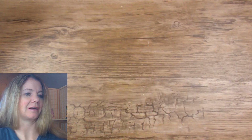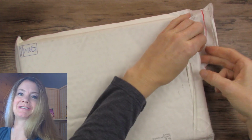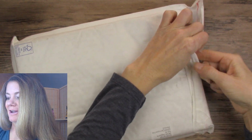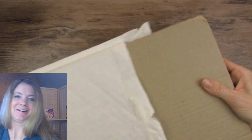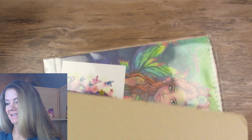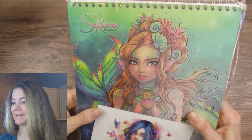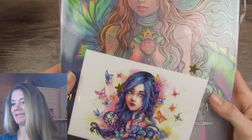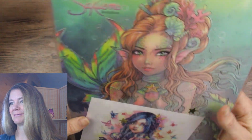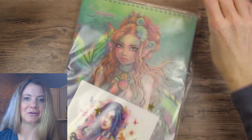And something else I got for her is this. I wanted one of these so badly for myself, but I couldn't justify it. I chose not to justify it, but I probably should have. All right. Ta-da! I did tell you guys about these books in my gift ideas video. I'll link that for you in the corner. And it looks like we even get a little print with it this time. That's so cool. So we'll open this up so you guys can see what it looks like inside.